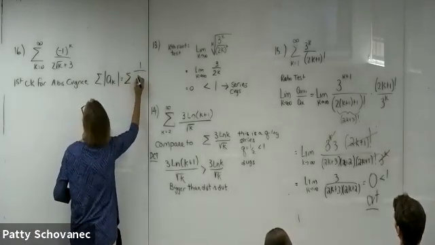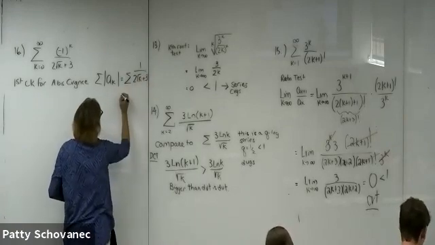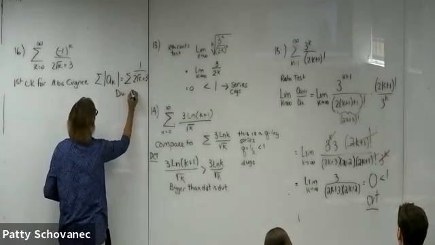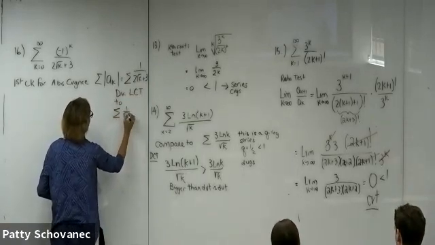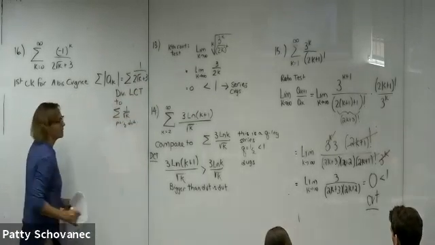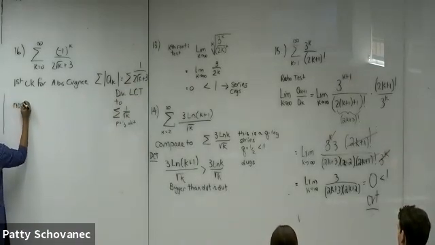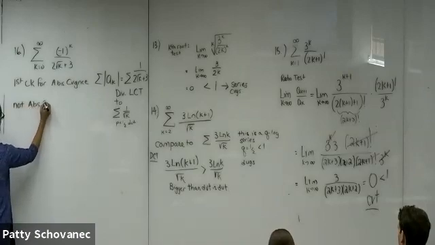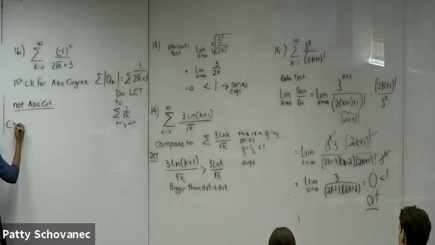It's like a p-series. Yes, and it looks like it's going to diverge, doesn't it? This is going to diverge by the limit comparison test with 1 over square root of k. The p-series is divergent, right? If I do the limit comparison test, I'll get a limit of a half. So that means it's not absolutely convergent.